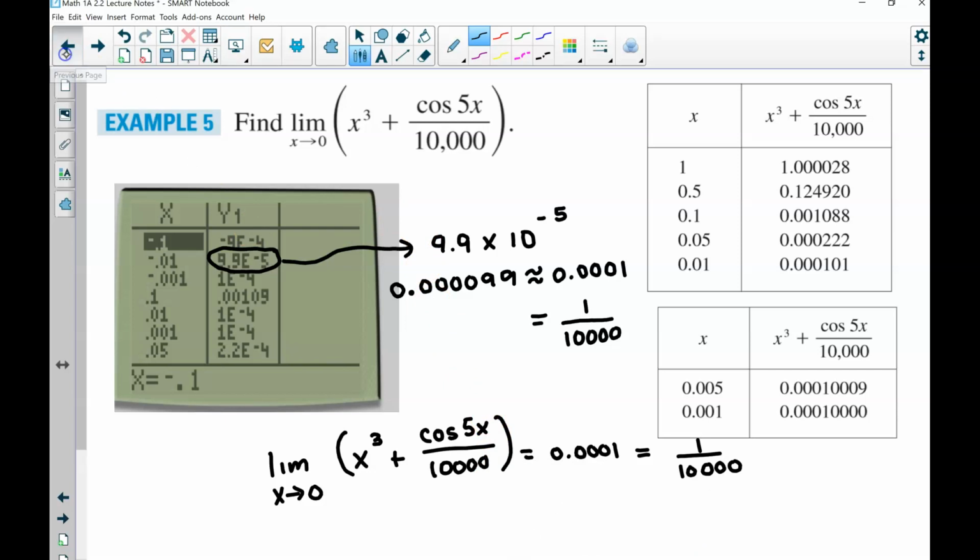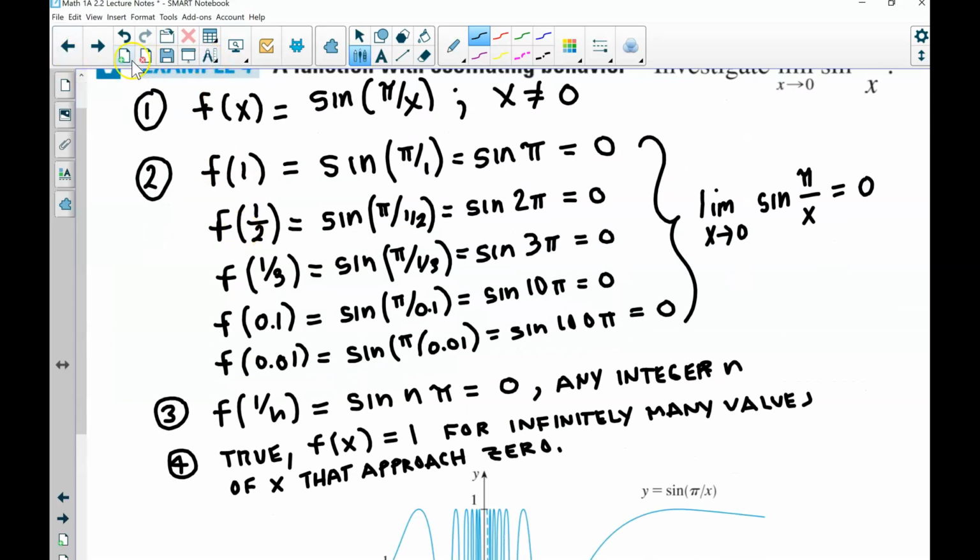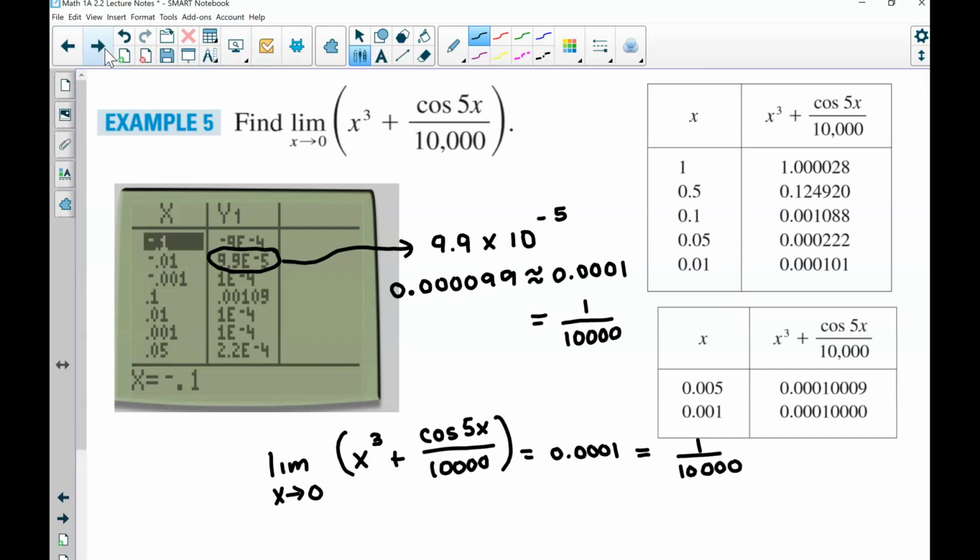Now, these two examples, example 4 and example 5, illustrate some of the pitfalls in guessing the value of a limit. It's easy to guess the wrong value if we use inappropriate values of x, but it is difficult to know when to stop calculating values. And as the discussion after example 2 shows, sometimes calculators and computers give the wrong values. In the next section, however, we will develop foolproof methods for calculating limits, because right now we're just guessing according to our table of values.